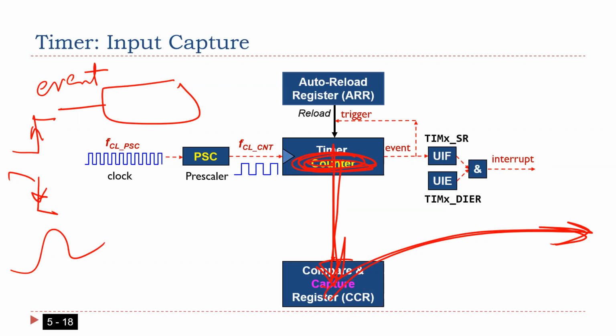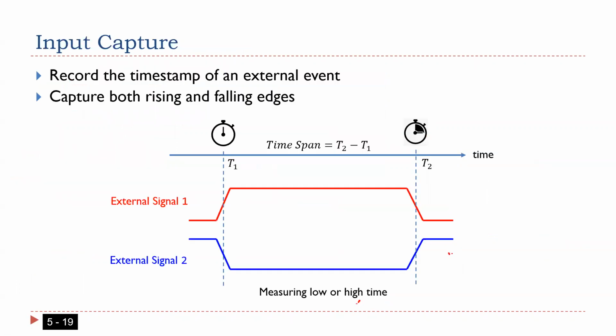So two things are going to happen here if you program it as input capture. Number one, the count is going to be stored in CCR. Number two, an interrupt is triggered. Okay. So I'm going to give you some examples to understand it. Number one, guys: if I want to capture rising and falling, and the signal comes this way, we have rising here and falling here, or we have falling and rising. I want to measure the time from here to here.